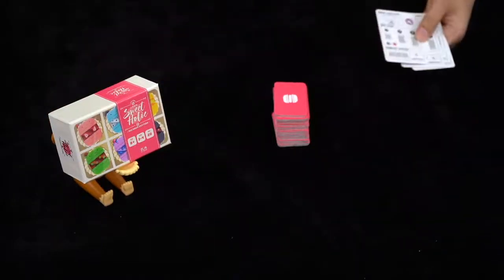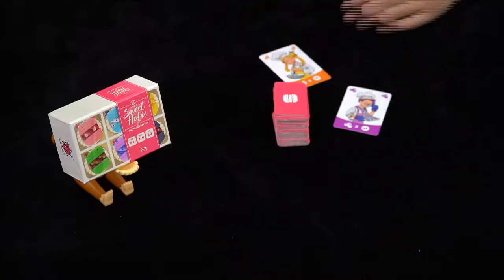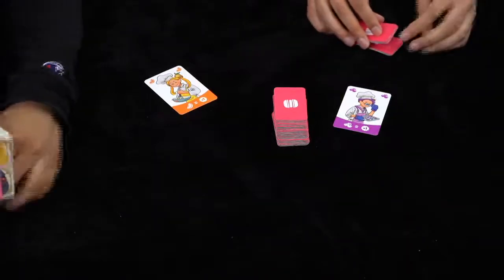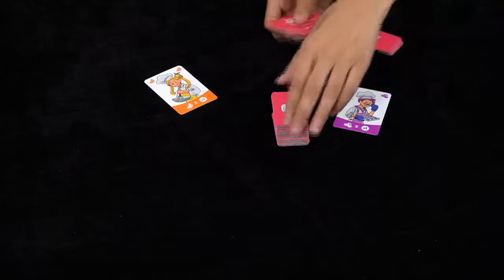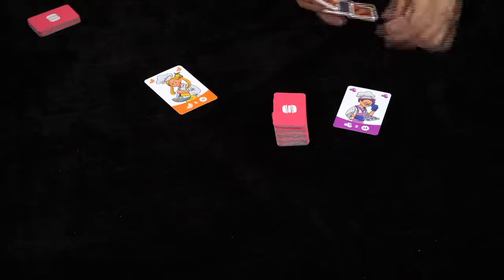Okay, so you don't show these cards, but just to give you an idea how this works, I'll show you. I got the purple. Sam gets the orange, like so. And when you begin, you start with 5 cards in your hand, and you're not supposed to show your hand, but for the sake of showing you guys, I'll show my hand at least. Put myself at a disadvantage.